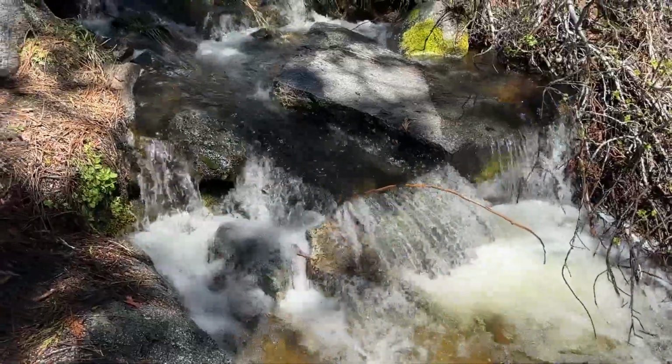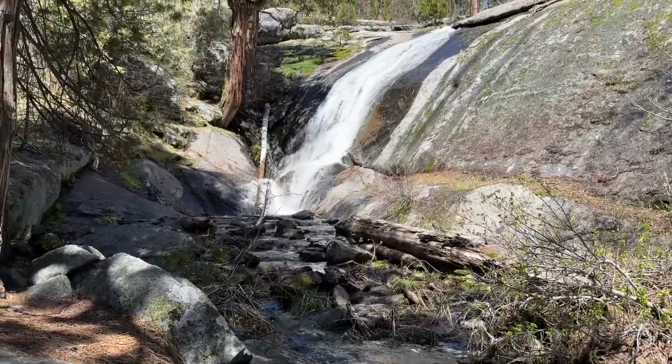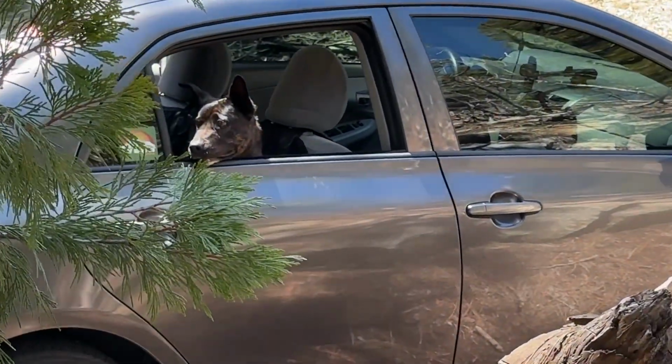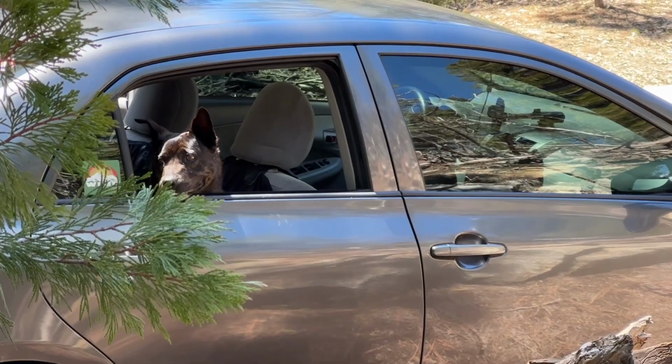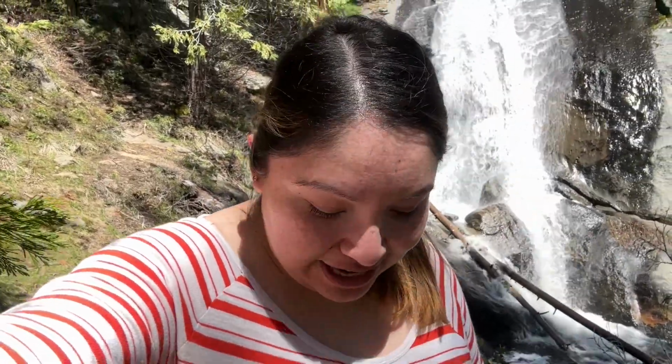Gonna show you guys our next stop, and there's only like one spot to stop right here. Look, we couldn't bring Ellie out on this one. It's a little sketchy, but I'm gonna show you guys Ellie. Now we're gonna keep going to the next spot, which I don't know what it is. We're just driving along the whole park. So let's go.